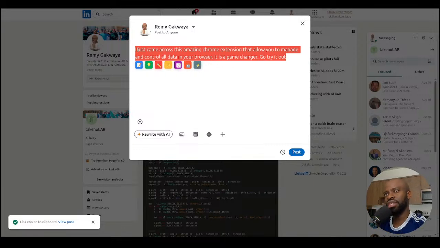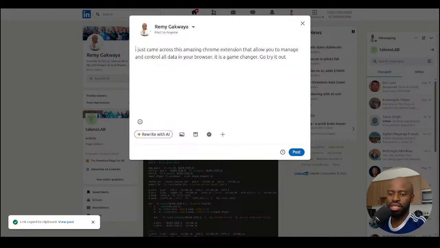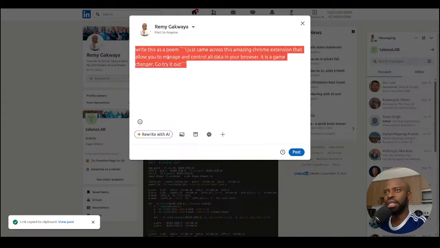So I can even say, write this as a poem. If I say write this as a poem, and then I do this, so when I use generate, generate will use this as instruction. It doesn't have a primary prompt.